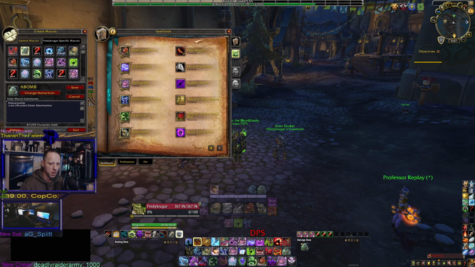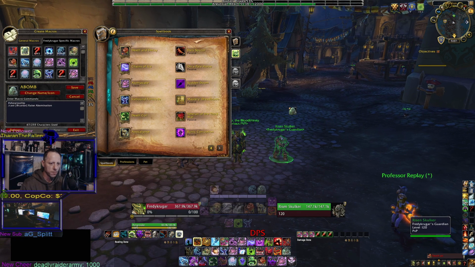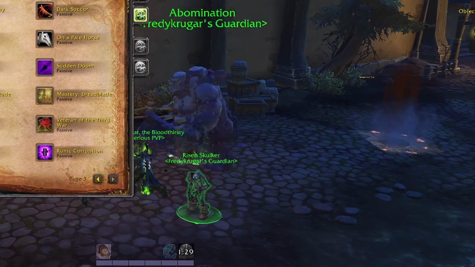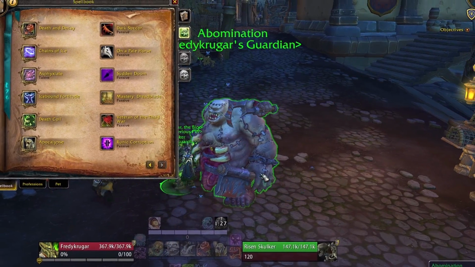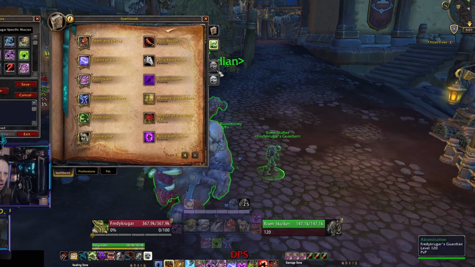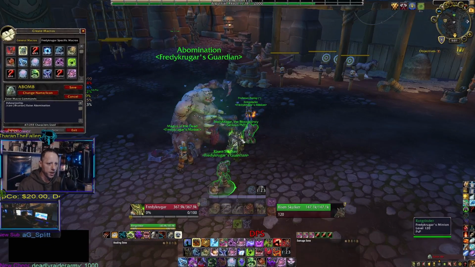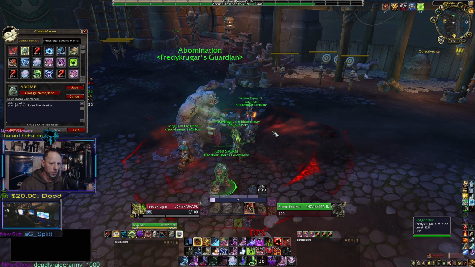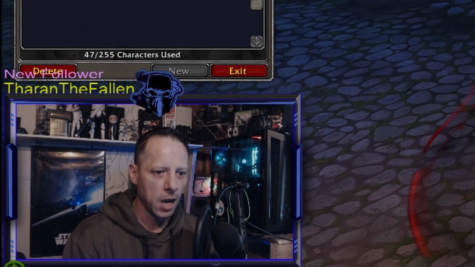So let's take Raise Abomination and put it down here on our bar. Then we hit our Alt F3 button, and bam, our A-Bomb was raised just like that. Wherever our cursor is, we're going to drop our Death and Decay right here on top of us. So we know right here is our center point, and we'll drop our Death and Decay right there too. You can see how much easier it was.